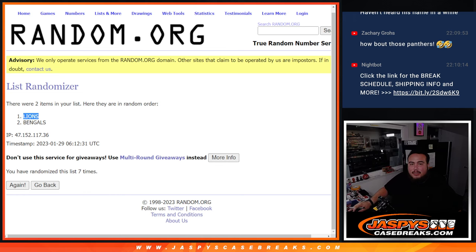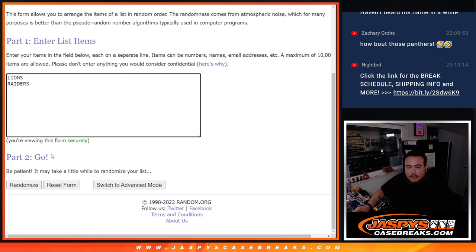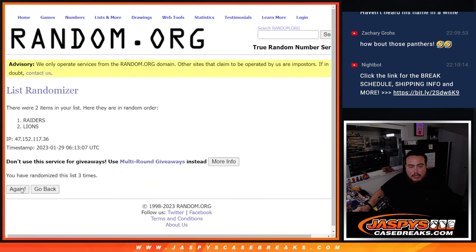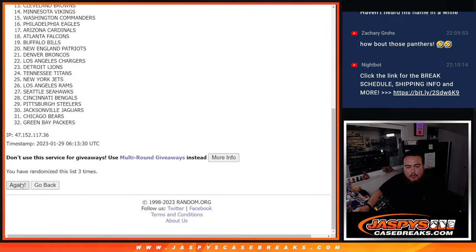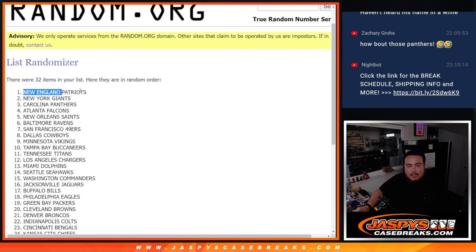All right, second to last randomizer. Now, Lions, Raiders, the Howie and Aiden Hutchinson. 1, 2, 3, 4, 5, 6, 7. Lions winning again. There you go. And last one, everybody gets 250 points chance. Here we go, 7 times. 1, 2, 3, 4, 5, 6, 7. 7 times, 7, 7. Patriots at the top. I feel like I don't really call too much Patriots, but there you go. CC with that one.